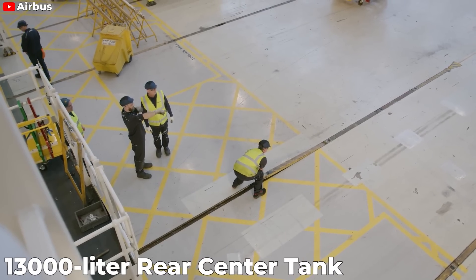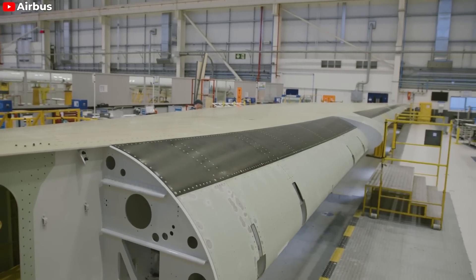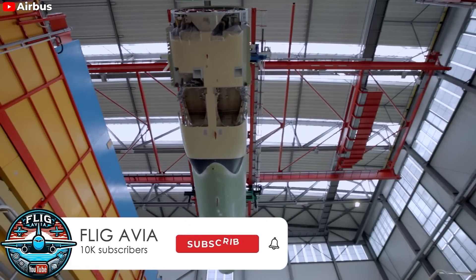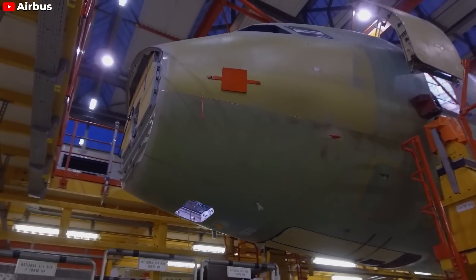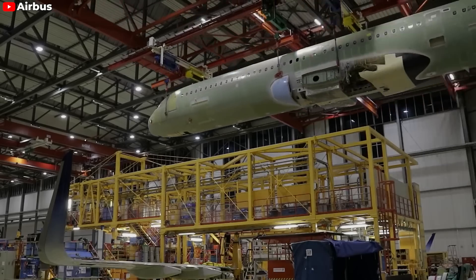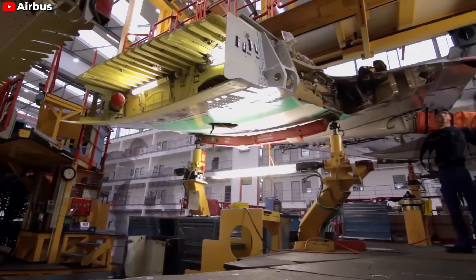A key part of the assembly is the 13,000-liter rear center tank, manufactured at Airbus subsidiary Premium Aerotech in Augsburg, Germany. At final assembly, the tank was coupled to Section 17, which was then joined to Sections 15 and 18/19 to form a central and aft fuselage assembly. The completion of Hangar 246 is an important step towards accelerating A321XLR production. Airbus has implemented a number of innovative features, including a lifting platform to improve ergonomics, elements that reduce noise and increase movement space for workers, an automatic crane system for cross-section joining, a sensor and laser-controlled measurement system for accurate results, and semi-autonomous vehicles for transport within the hangar.